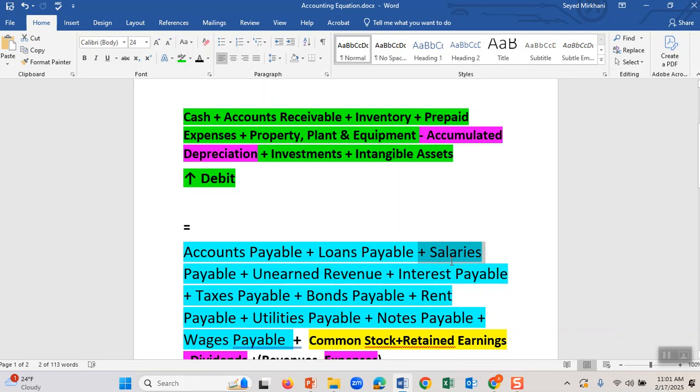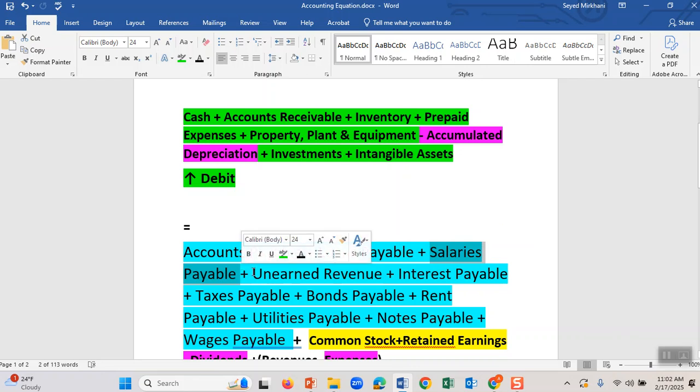Salaries payable. Imagine she has hired someone to drive when she is off. Unpaid salary is a liability. Liability is something that if you do not take care of it, they can take you to court, which means if she doesn't pay her credit card, she might end up in court. She doesn't pay the loan, she might end up in court. If she doesn't pay the salary of the person who helped her when she was sick and took care of the customers.